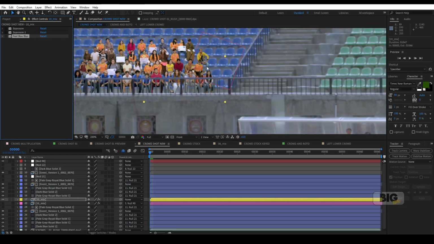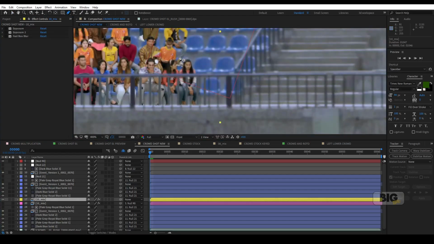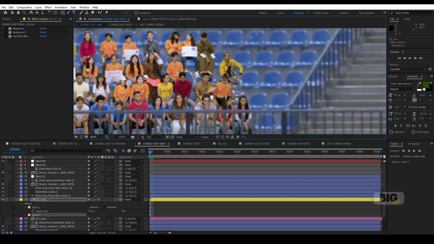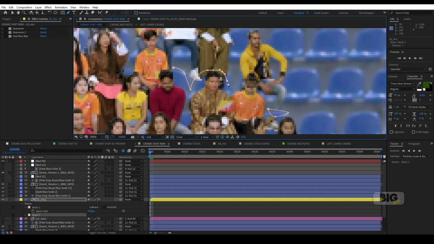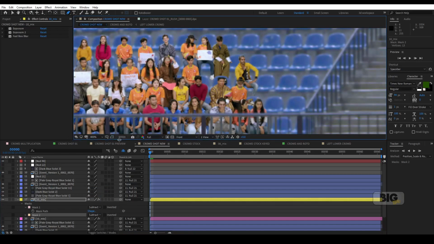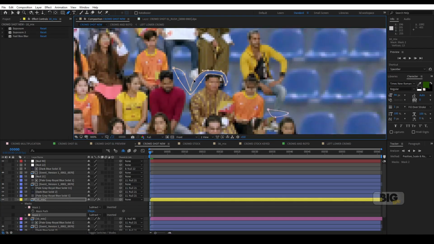As you can see, some parts are overlapping with the chair. So we need to roto out the chair parts to make it look real and correct. Let's select the areas to subtract with the pen tool. You will need to add keyframes to animate these layers. As you can see, now these characters are sitting behind the chairs and not over them.